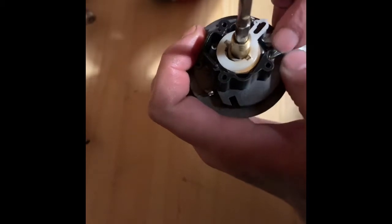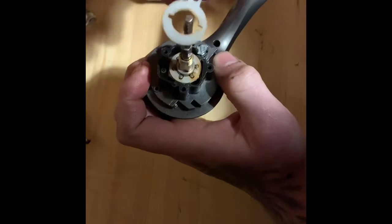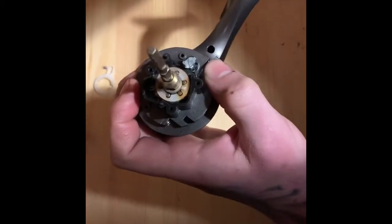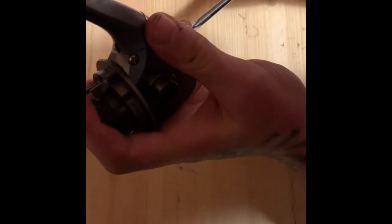Oh, I just flipped it back out again. So what I'm going to do, guys, I'm going to take that off there. See that little spring there? I'm going to move that out of the way. Put that just there. I'm then going to lift this up. Oh, I'm not going to be able to now. Oh, that's why, because I've tightened it back up. So let's undo that again.